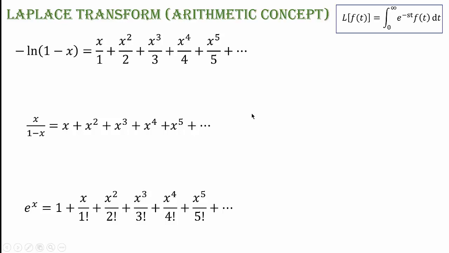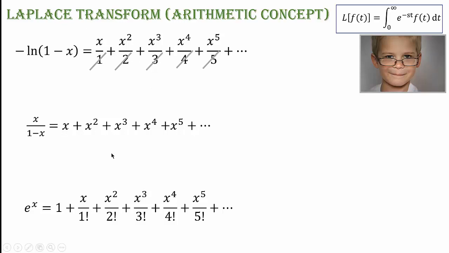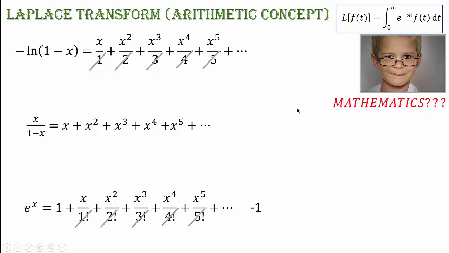If you have a small child at your home who has a general knowledge of mathematics, and you ask him how this function can be changed into this function, he will use his own intuition to say just cancel the denominator in the function to get this result. And yes, that's true — by cutting all the denominators, we can easily get this function. Similarly, if you ask him to change the exponential function into the geometric series, he will probably say to cut the denominators here also, subtract one from it, and get the same result. This is a simple approach of converting the logarithmic into the geometric series, and the exponential into the geometric series. But what actually is the mathematics behind it?